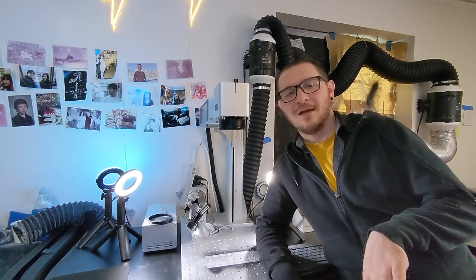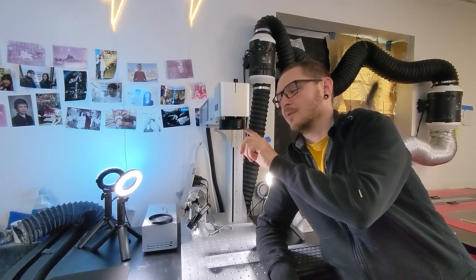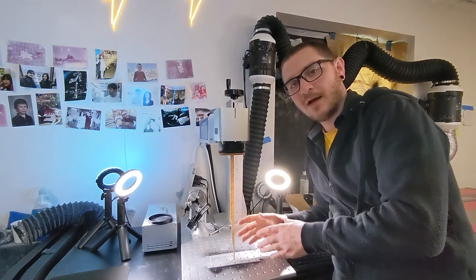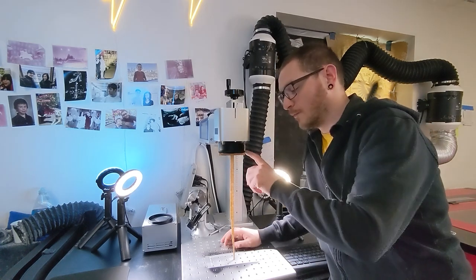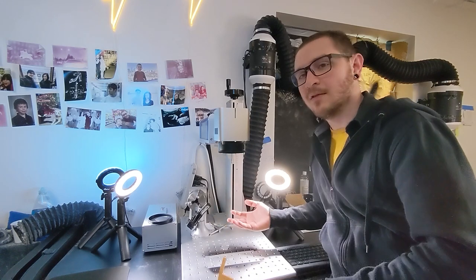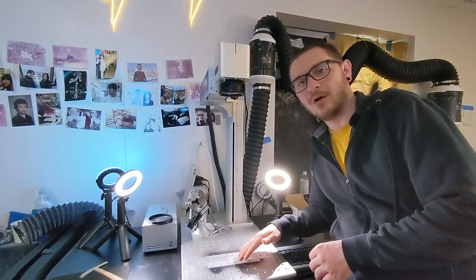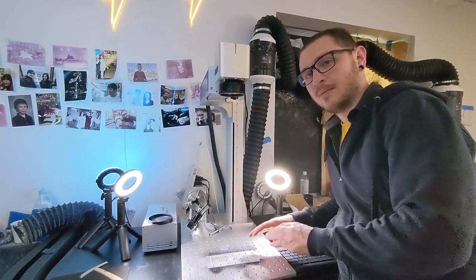Your fiber laser on EasyCad's end is 99% of the way set up. Now we need to find our focal point. On your lens it should tell you the approximate starting distance — mine says F=330, meaning the distance from the lens to the table should be about 330mm. My current focal stick measures about 350mm, so we're almost 20mm out of focus. To find the perfect focal point, we start by lifting the lens as high as it will go. We start high rather than low because starting low increases the chance of a beam reflecting back into the laser and destroying the laser source.